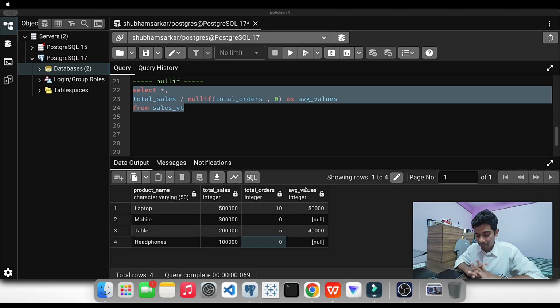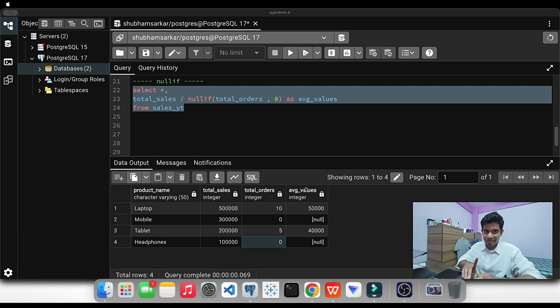So what is the final summary for this video? NULLIF compares two values: the expression data, which SQL checks row by row, and the reference data that you have given.